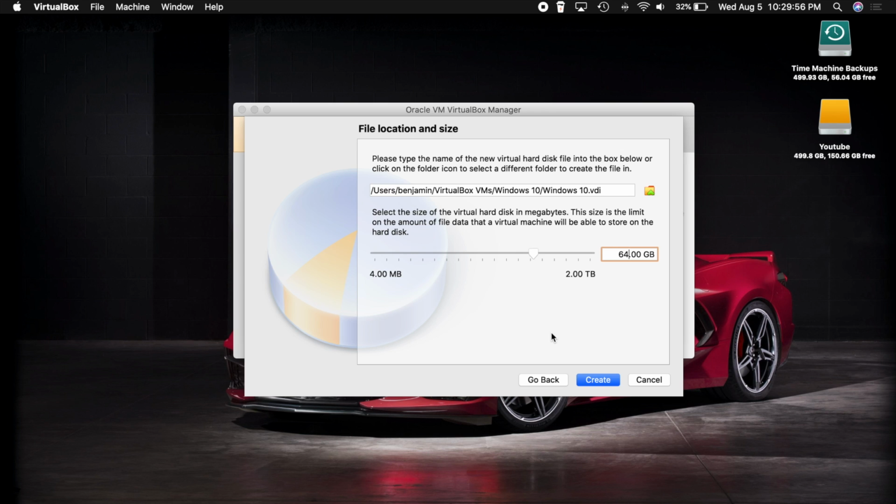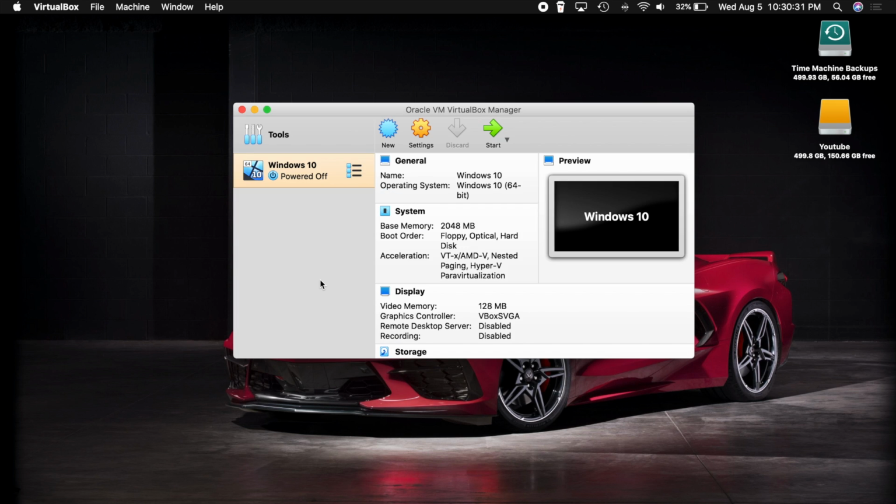Like I said, minimum I would say 128 gigs or maybe 64. I mean, again, it depends on your needs. For me, I do 128 gigs, but if you don't have the space for that, you can go lower. But when you start installing Windows updates and things like that, that storage gets eaten up pretty quickly. So again, this can't be changed, so figure out a number that works best for you. But once you figure this out, hit create, and we now have our virtual machine created here.